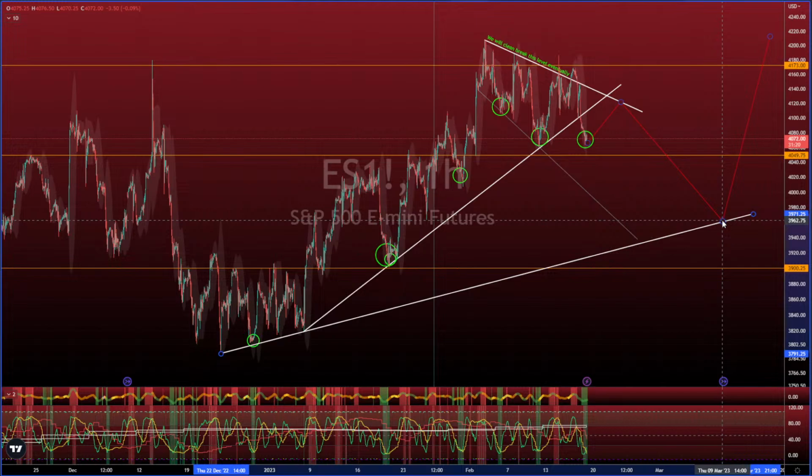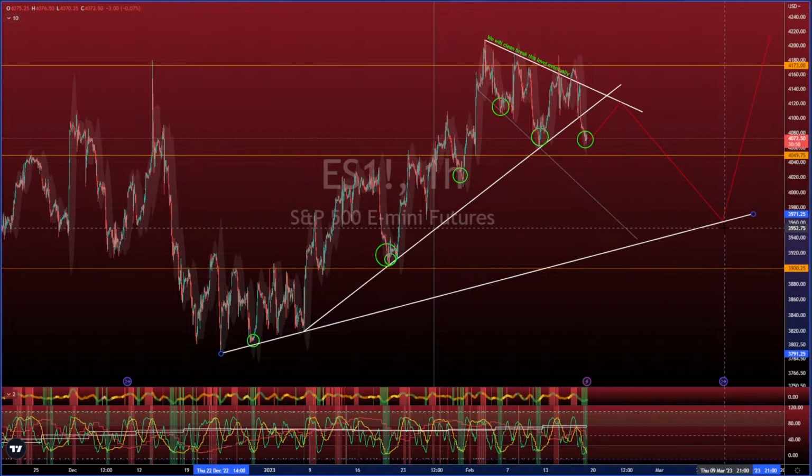So down here at 3962 is likely where the S&P is going to be. Maybe a little bit lower than that, but it's going to be somewhere in that area because we're in contango with the SPX index, which means the futures are a little more bullish. We don't have backwardation right now, which would mean that futures are below where the index is. We're in contango. This is what we expect, which means that the underlying index is probably going to be a little bit lower than this.